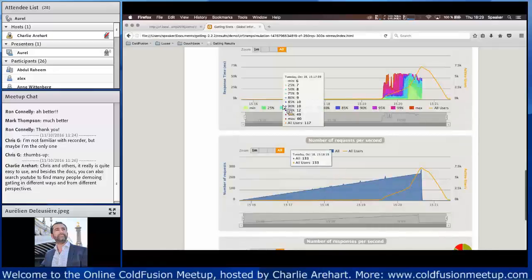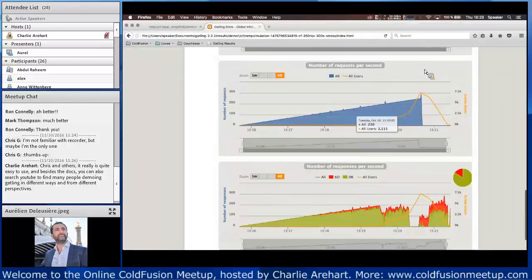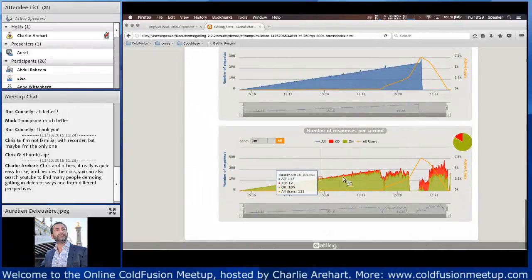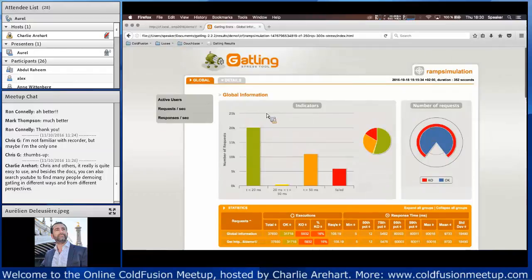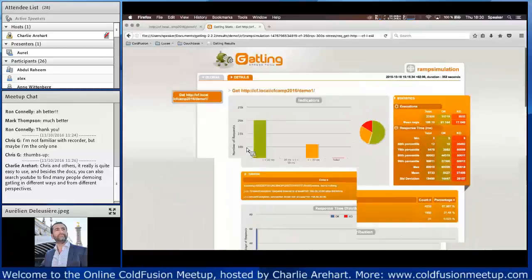An interesting view on this: you see when the system starts to crash, and then it's the end of the world and it's just dead. You see all those graphs, and you see in red the errors coming more and more. You have other tabs on the top here that give details, and the very last graph is very, very interesting.